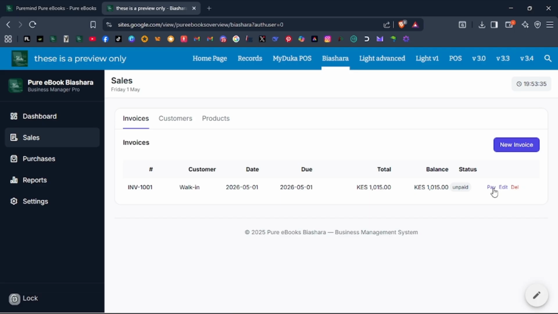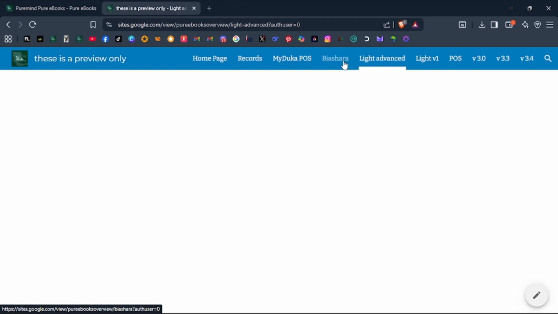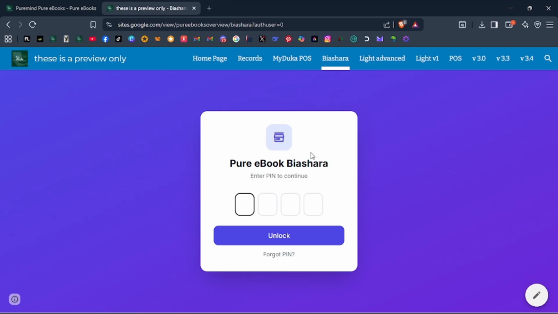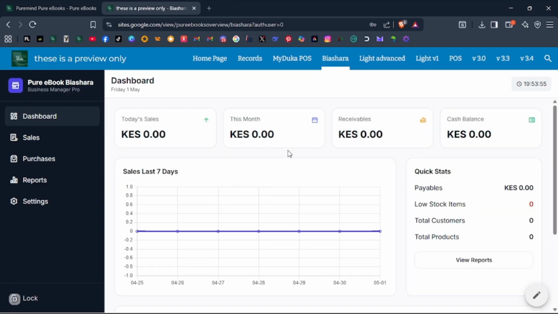You can see this button is not working, but the offline one, the button will work. So let's go to Advanced, and you can remember it only saves in the local device, but in this, when you come back, nothing will have been saved. It will go back to 0 because this one is online.